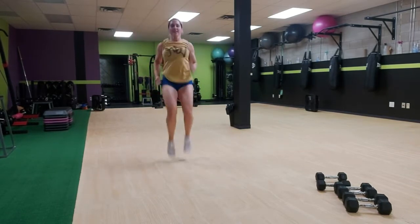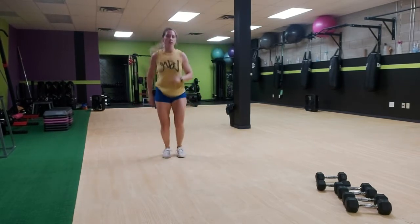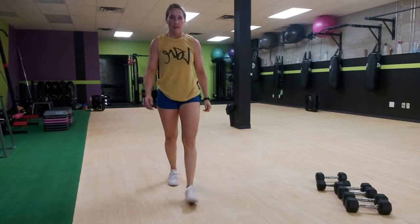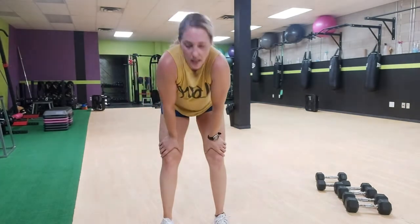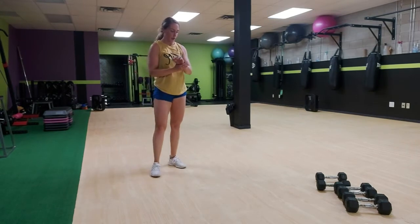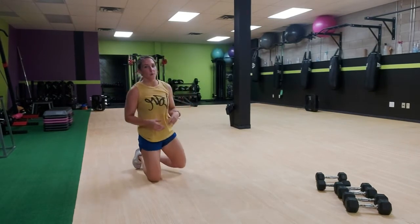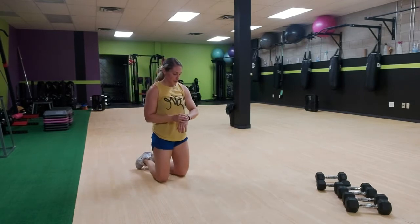Last one. We got less than 5 seconds. 2, and 1. Nicely done. We're going down to the ground. Shoulder tap, foot tap, or knee, or keep it at the shoulders. We're going in 3, 2, 1, go.